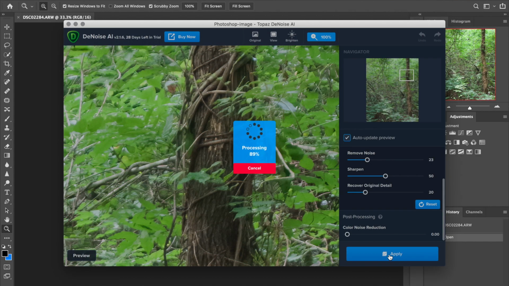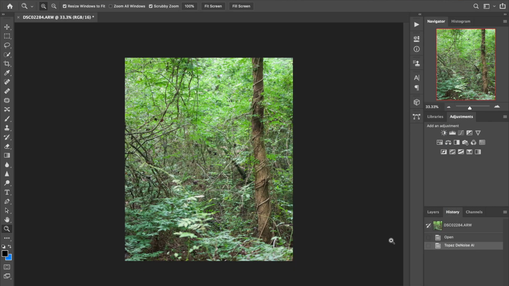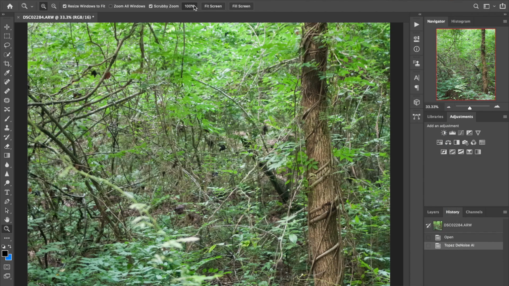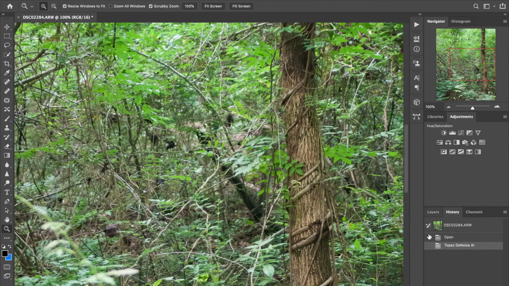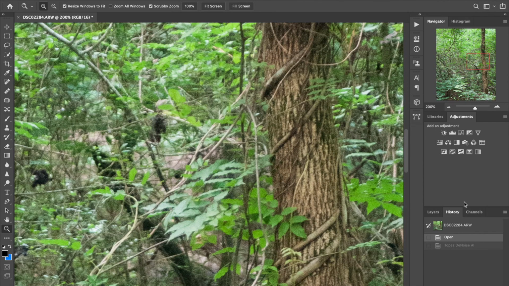Let's go ahead and watch her spin, and I'm going to actually show you this live. We're not even going to cut ahead because it's moving pretty quickly, so that gives you an idea how long it takes. And let's go ahead and do the before and after. I've got my history open right here, and we can say this is how we opened it, and there's definitely some noise in there. In fact, I'll zoom into 200% versus that. So if you can see there, definitely a pretty good difference there.